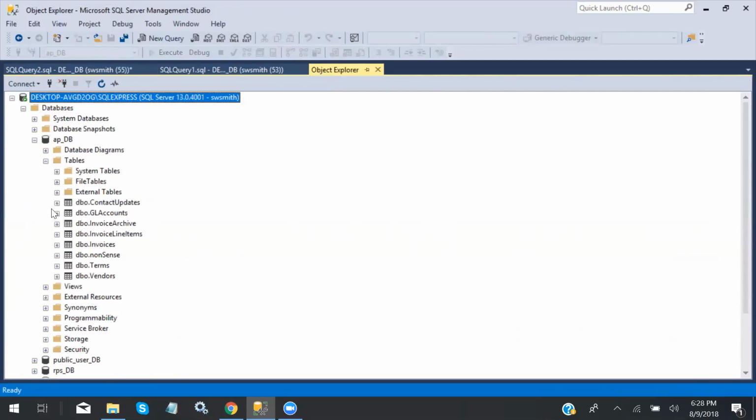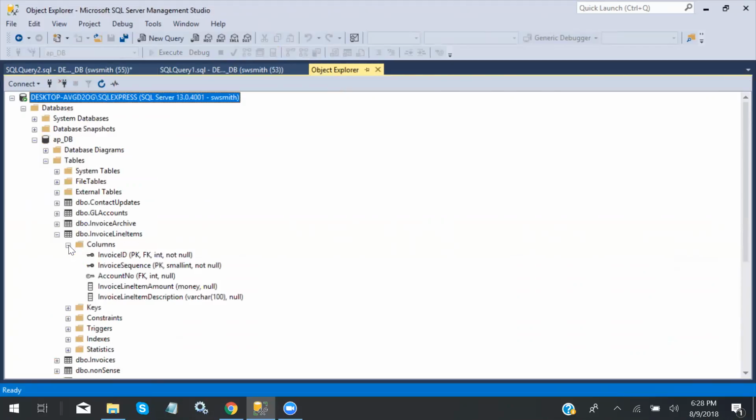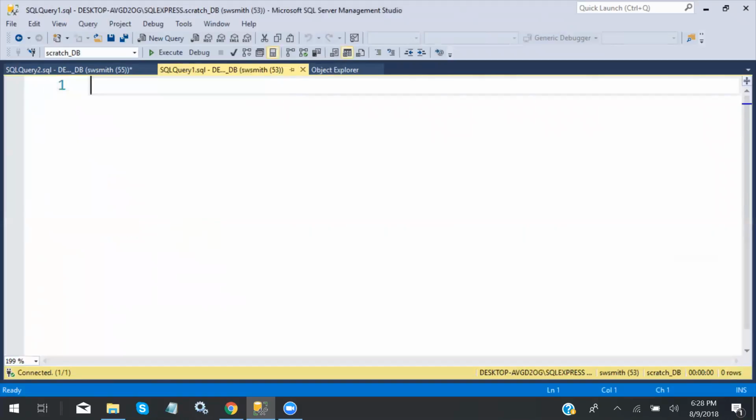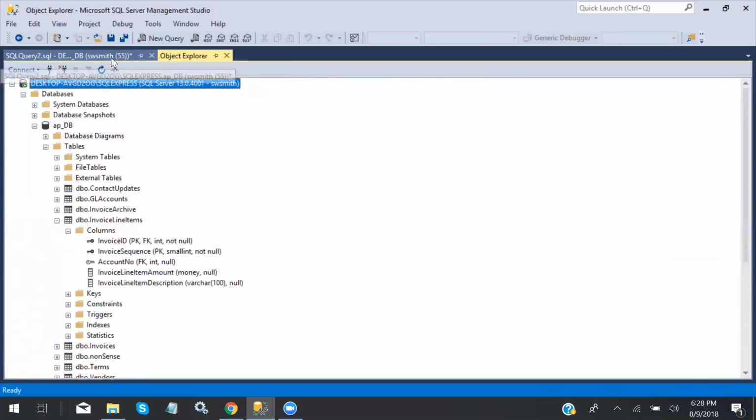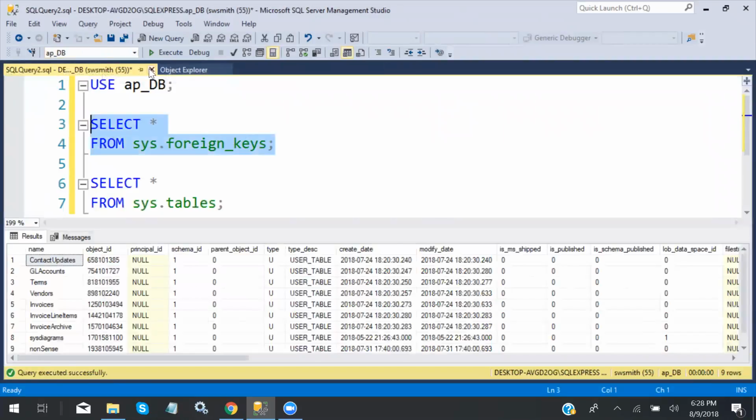There is one here that I want to look at particularly, the invoice line items. Under the columns of invoice line items, let's look at the columns and the keys. It says foreign keys. I guess you guys have seen this.